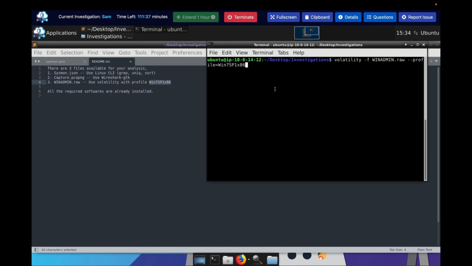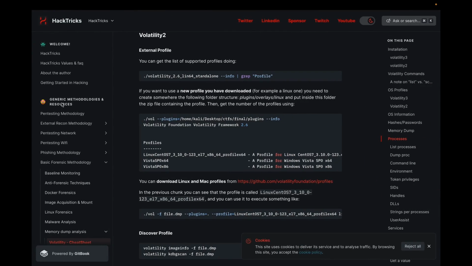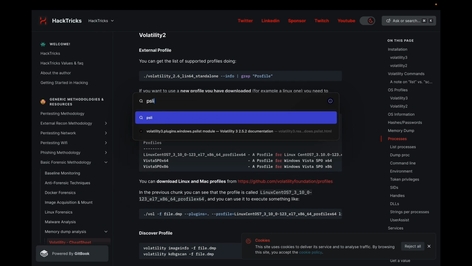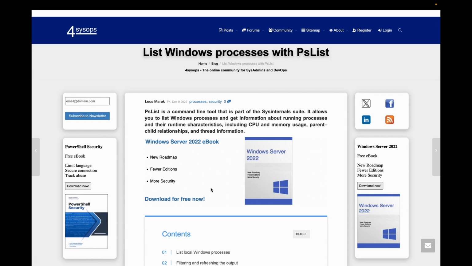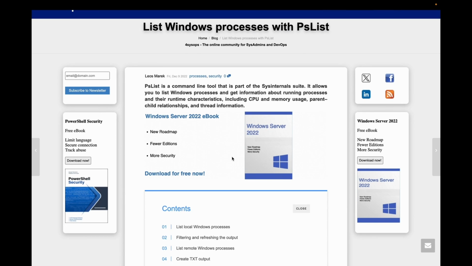What else do we want? Oh, that's what I went to this website for. So I'll open up a new page. We're going to be looking at process lists. I'm trying to do it differently and bring in some research a little bit, because sometimes I'm just speeding through it. I want to give you guys an idea of how this really looks. You're not just going to jump in the lab and speed blitz it and get a new world record. No, you're going to be looking up stuff. Some people spend days, if not weeks, on labs. Obviously I don't want this video to be too long, but we're going to look up some research to see what we're doing.